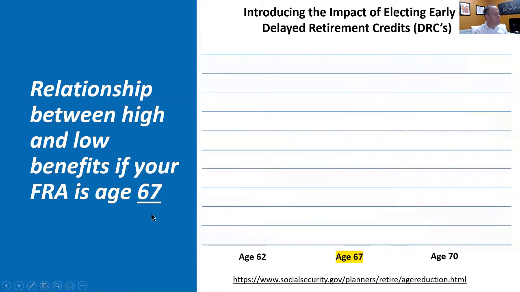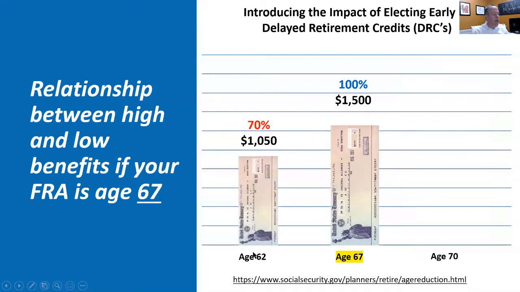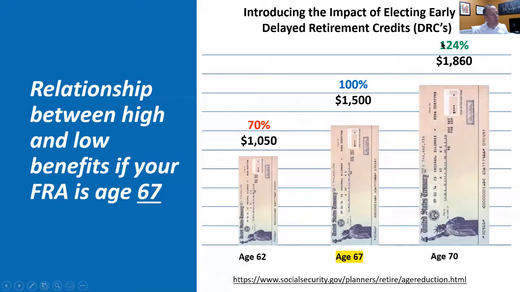Let's look at a person who's 67. If that same benefit amount, let's say it's $1,500 at their age 67, if that's their full retirement age, well, if they were to elect way back at 62, that's actually reduced a little bit further because of the way they're recalculating the actuarial pension type science here. So that it's reduced down to 70%, and the starting benefit is $1,050. Whereas with the delayed retirement credits, now they get 8% for 3 years, and their starting check, if they were to wait to age 70, that starting primary insurance amount would be $1,860, right? $1,860. That's a 77% difference between starting at age 62 and up to age 70.